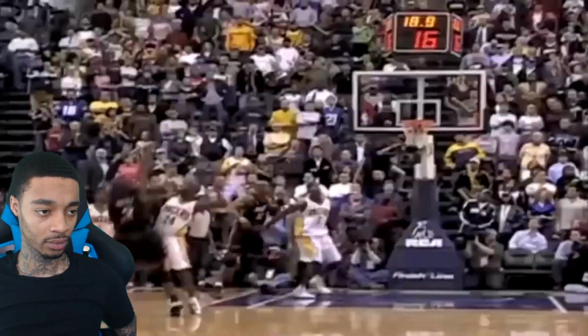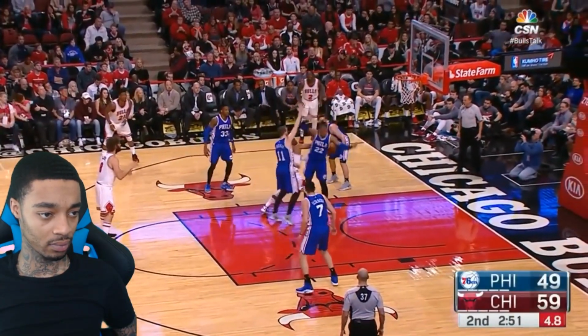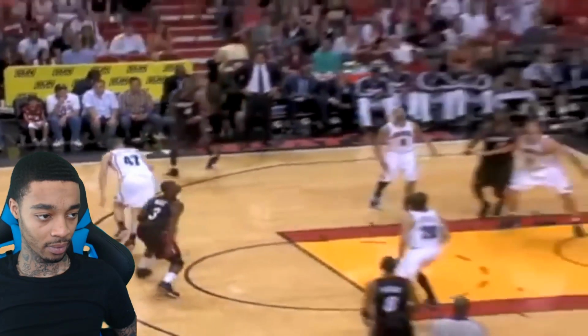Although there is a downside to the pump fake. If you stop your dribble and do a pump fake, but the defender does not fall for it, you're in a bad spot. Exactly, so I don't know why they would change it. Pretty often as he got older, and players don't fall for it as often anymore. You put that ball behind the back. Better at pump fakes than others, and Wade was the best to ever do it.